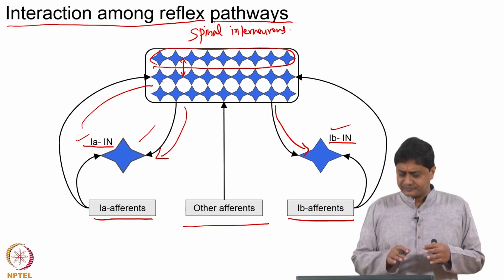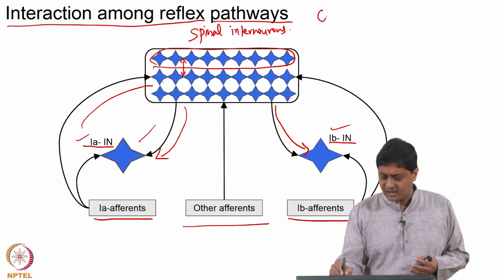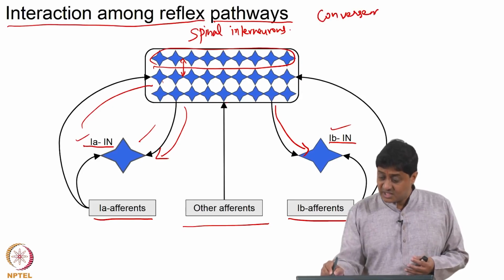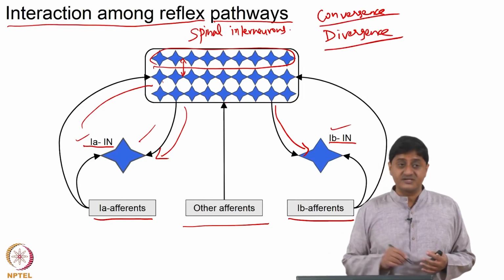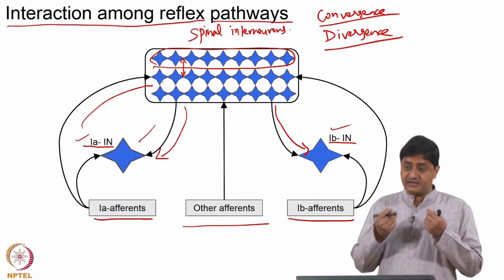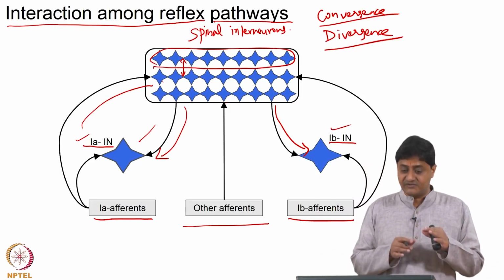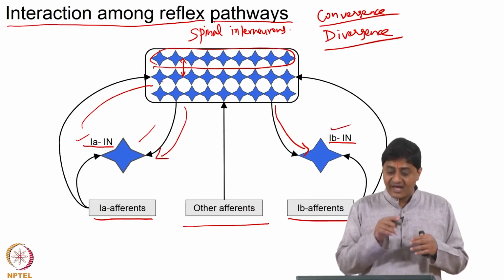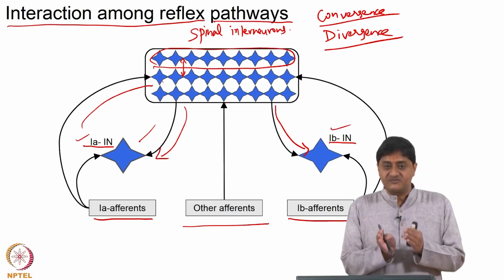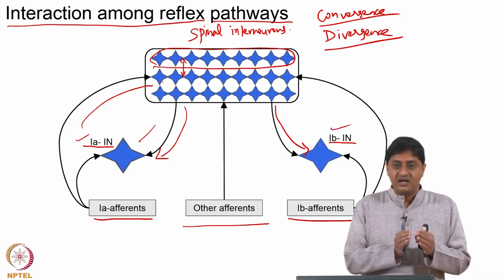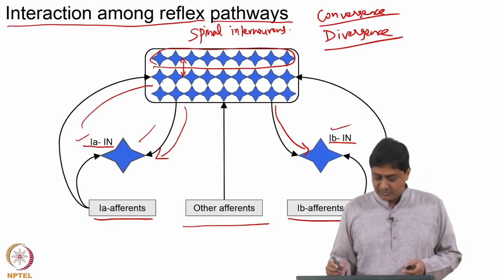So, the interaction is so great that there is both great amount of convergence and divergence, and this is also seen at the level of brain, which we will discuss in future classes. In future classes, while we are discussing primary motor cortex, while we are discussing cerebellum, while we are discussing basal ganglia, I will be coming back to this theme of convergence and divergence, but we will try to see where there is convergence and where there is divergence. At least it is sufficient to see that inputs from multiple sources, when they come to a particular place, that is called convergence, and a command from one source, if it goes to multiple places, that is called divergence. Okay. Both are present in this system.